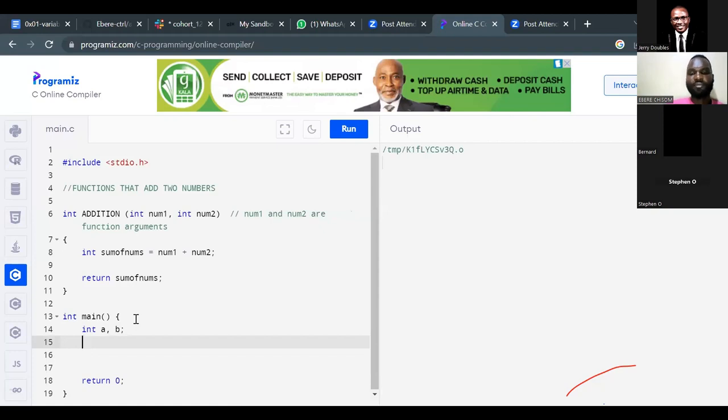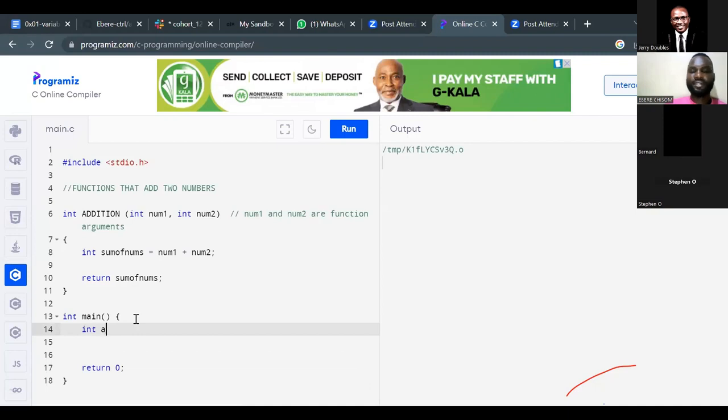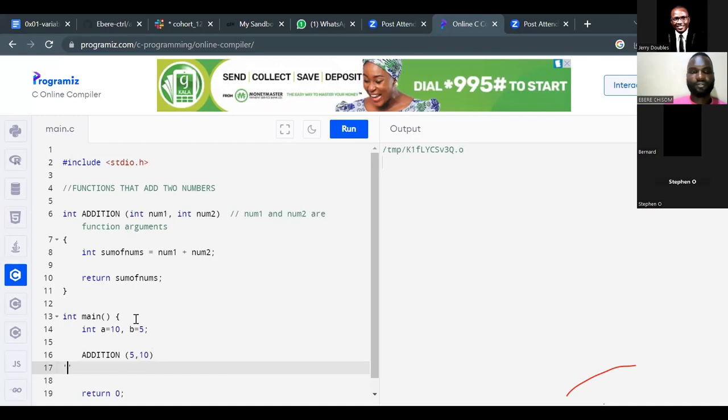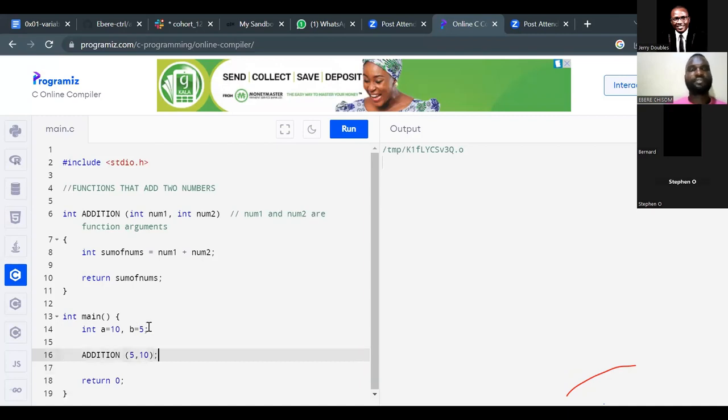Let me say int a equals 10, b is equals 5, and now say addition. Let me get rid of this line. Let me make this simpler before I go to the harder part.